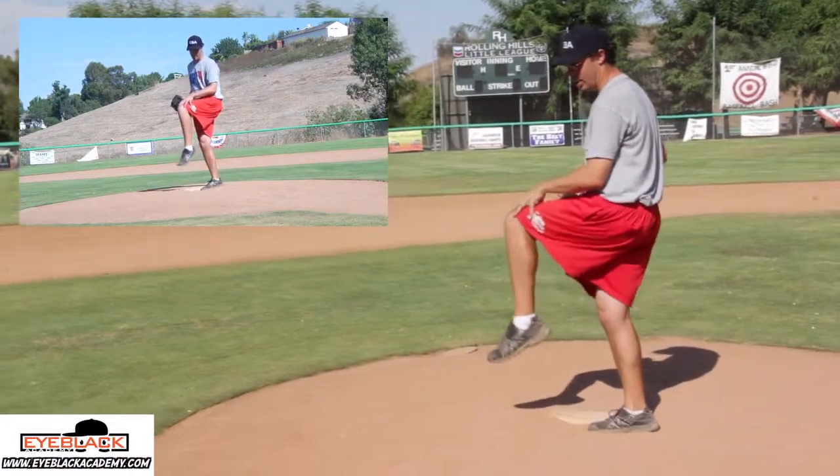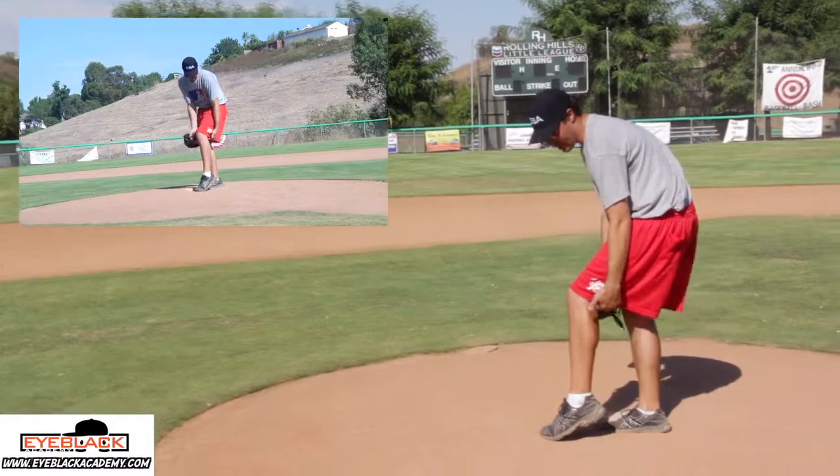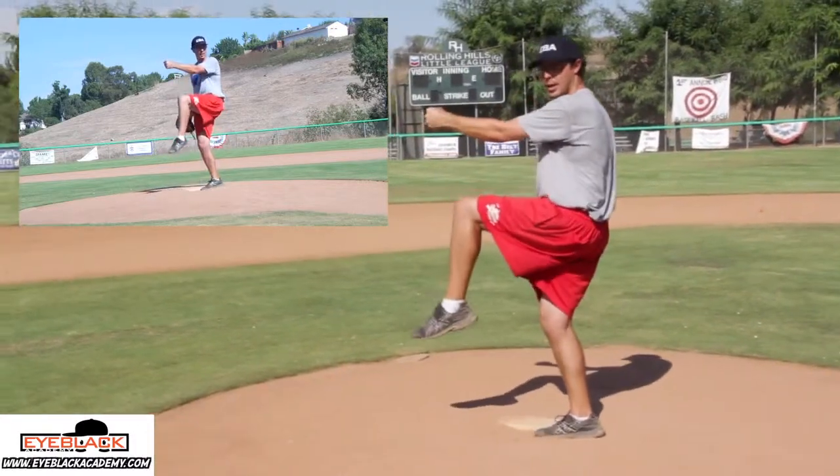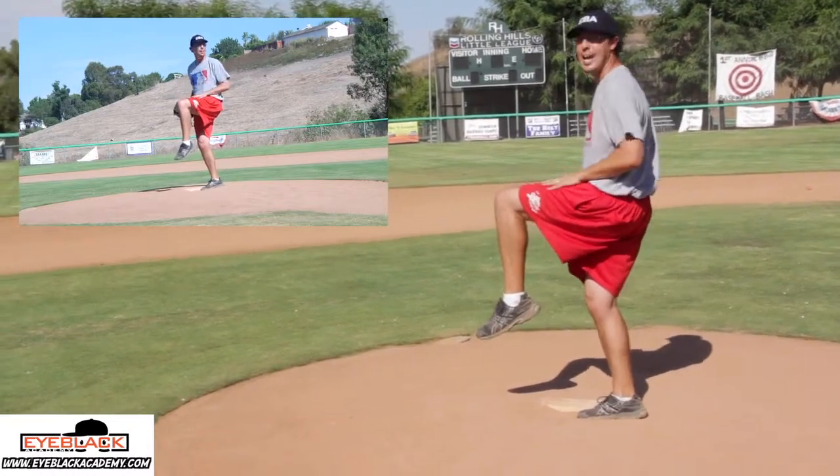So we're going to think about lifting our knee. A good way to think of it is take your knee to your chin. Or another way I like to teach is imagine that they've tied a rope around their knee and you're just going to lift it up at the rope. When I do this, my foot stays nice and relaxed underneath and I get to a good table position here.